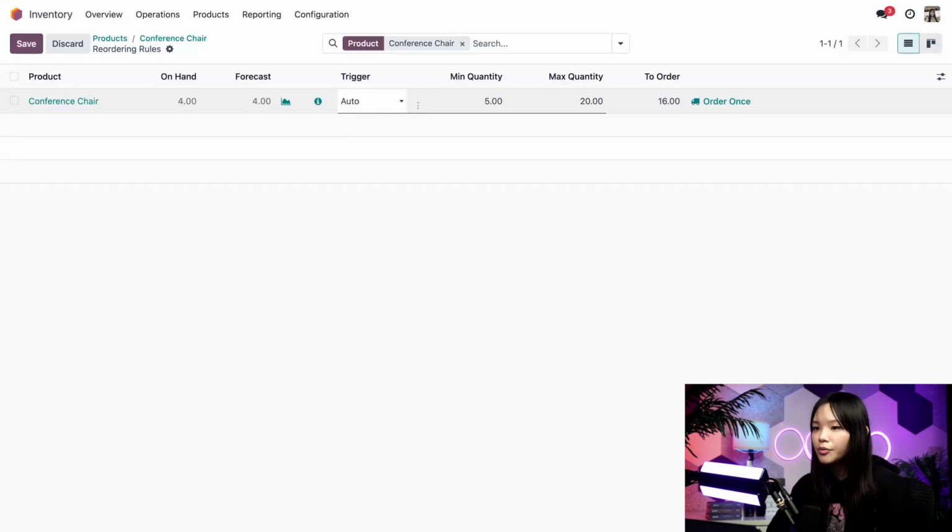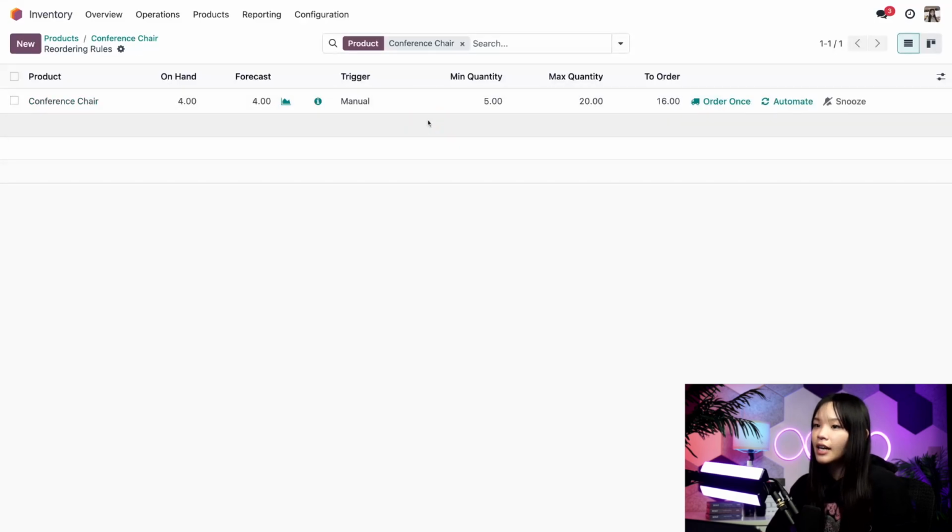However, using Auto means that we won't receive notifications in the replenishment report about products running low, since Odoo automatically handles it. For now, we'll make sure that the reordering rule is set to Manual. I actually recommend this setting for y'all because the Manual option provides a lot more flexibility. Manual reordering rules are useful if you make irregular orders or want to anticipate fluctuation of quantities or lead times to order. So let's see what that looks like.